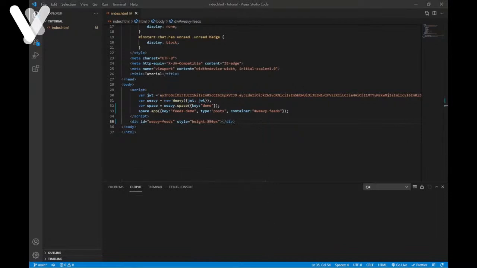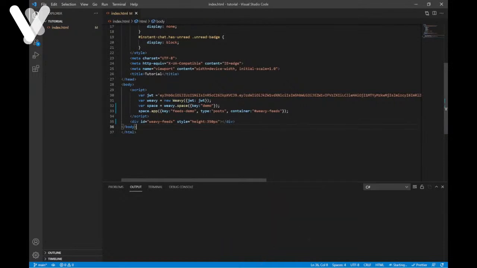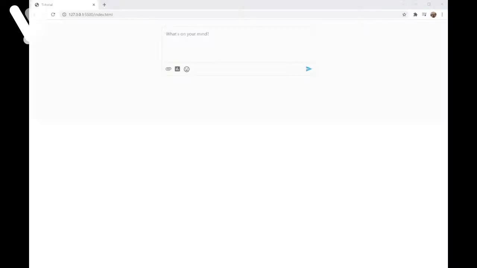At this point, if we did everything correctly, we should see activity feeds rendered in our application. Congratulations! Now you have feeds rendered in your application.